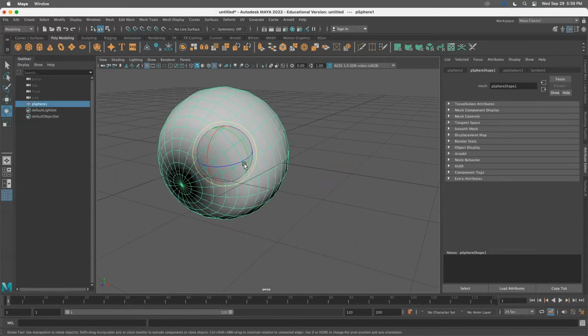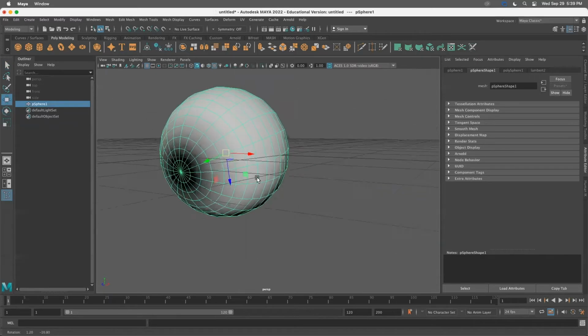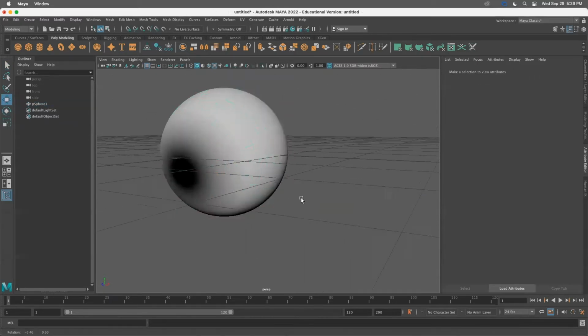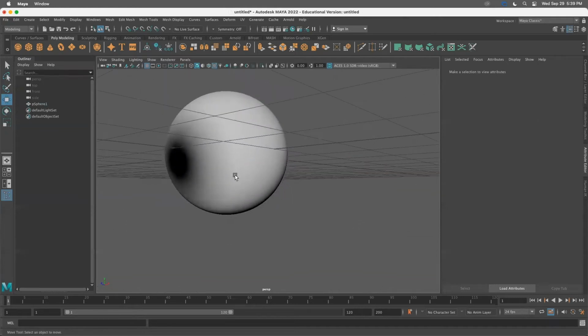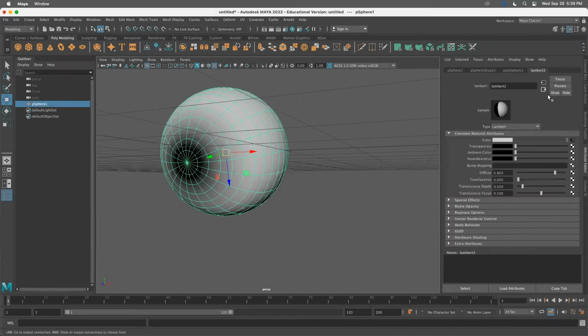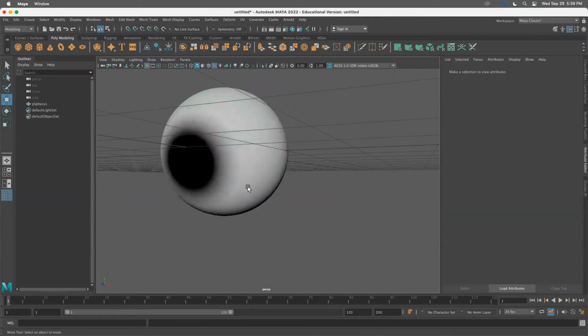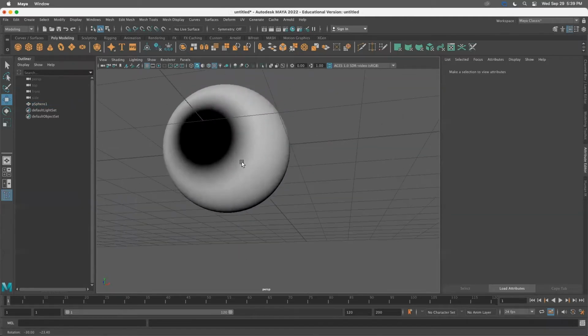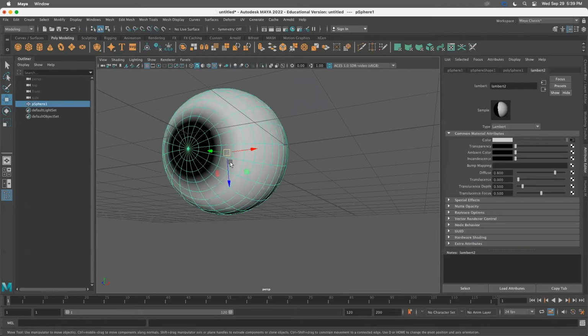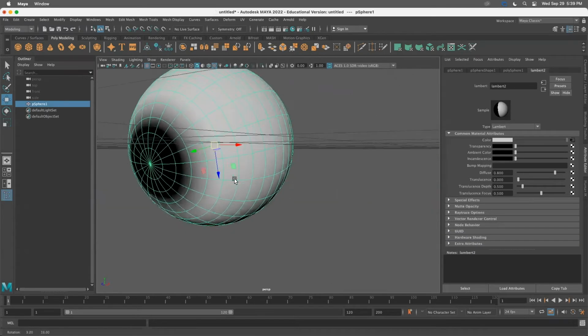Okay, this eyeball. Do you think this is okay? What do you think? I mean, design-wise, acceptable.